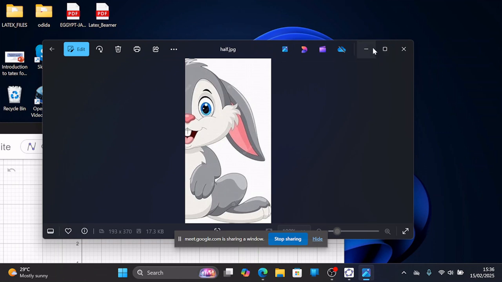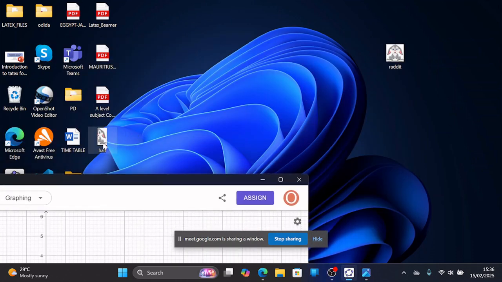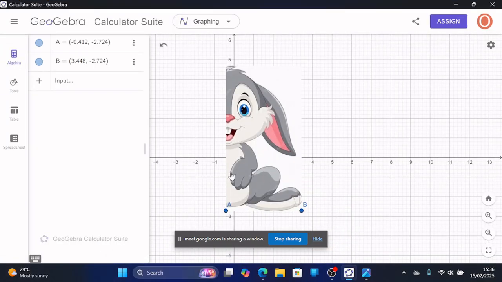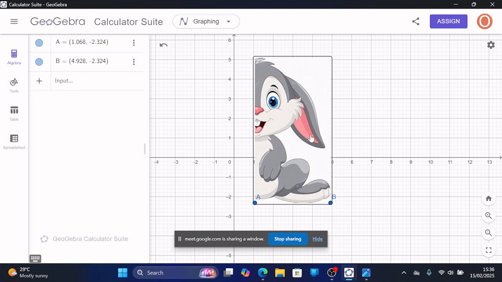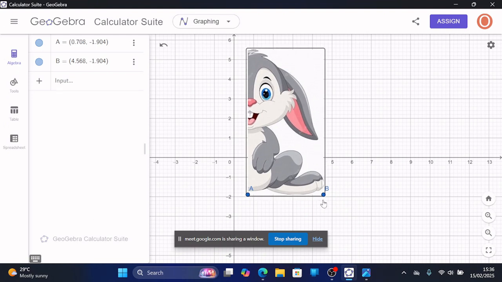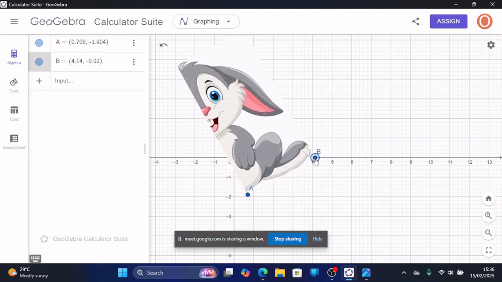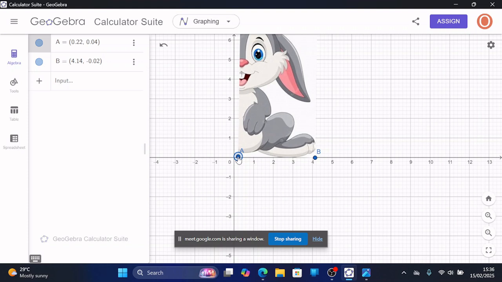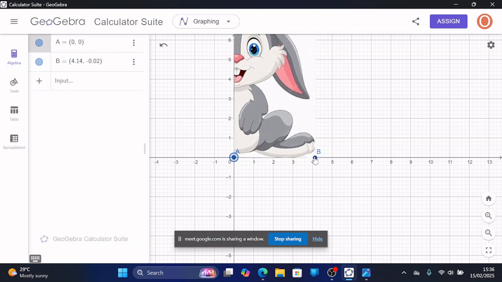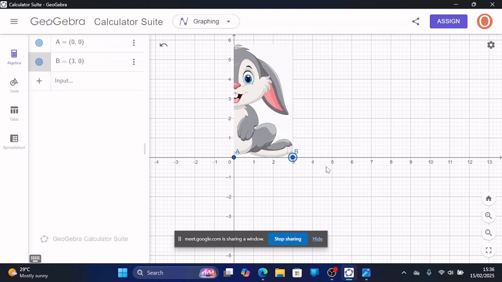So I already have my image here. Let me share it on the software. Can you people see something? Yes, I'm seeing some rabbit, half a rabbit, sir. We are seeing something on the screen. Okay, this is what we have.